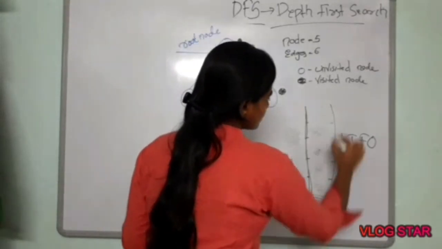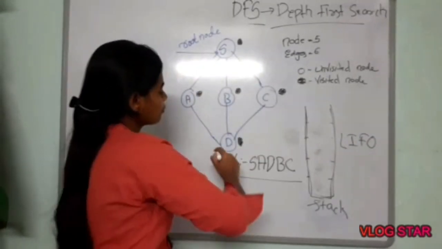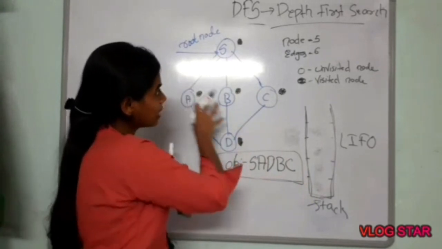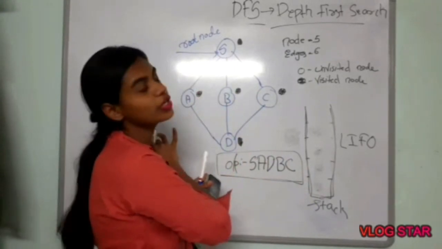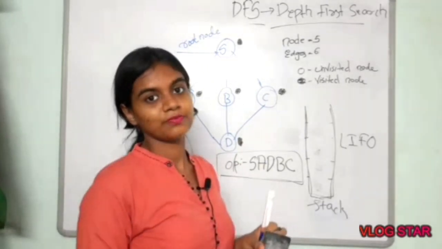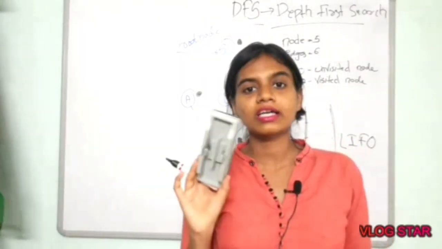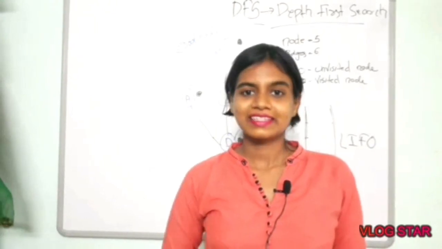So this is what we have: the stack is empty, and we have got the output, showing how we have found the nodes and how we made all the unvisited nodes visited nodes. So this was all about DFS, which I have explained to you, the theoretical and the practical. Thank you very much.